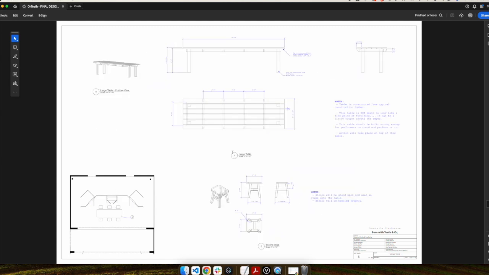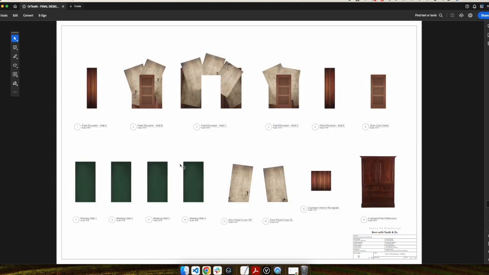In addition to communicating with the people that are going to build the show, we have to communicate to painters who are going to paint the show. And we do that through color elevations. So each one of these elements has a complete color elevation, even down to what the masking wall is and what the colors of that are. All of that stuff is very considered and communicated as best we can to everybody that's involved with the production.